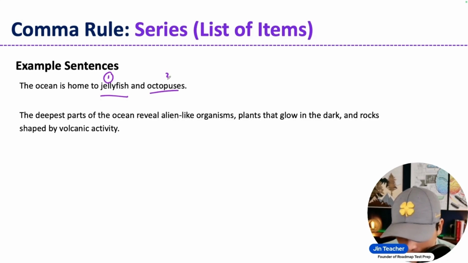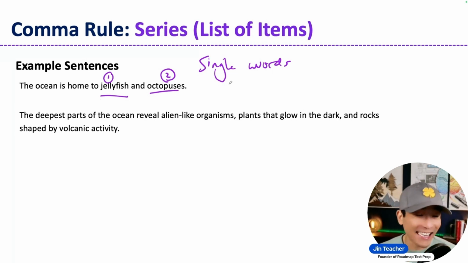The second item is octopus. So this list of items is created from just single words, a single word list, and there's only 2 of them. And this list is made up of marine animals, water animals, okay?